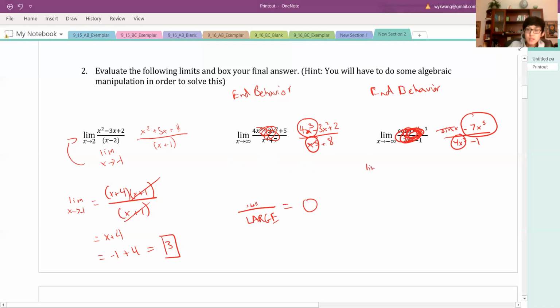So I'm going to rewrite this as the limit as x approaches negative infinity of negative 7x to the 5th over 4x cubed. Well, the first thing we can see is which one is larger and which one's smaller. Well, x to the 5th is obviously dominant over 4x cubed, so we're going to have large over small. Now we're going to negative infinity, though, and we have a negative sign. So this is where stuff like this gets kind of confusing. We have to take into account all these signs.